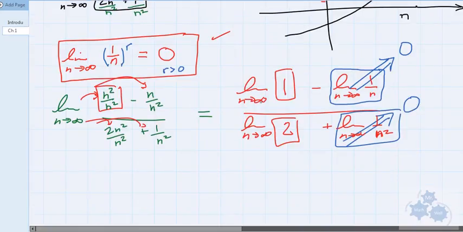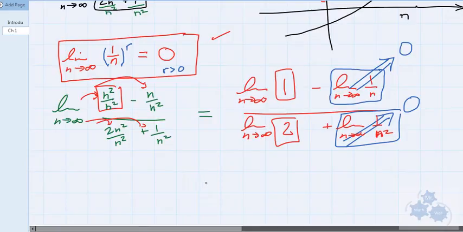Now, what happens to these guys? Well, because this is simplified here, do you notice that as n changes, how is 1 going to change? What is n going to do to the number 1? If n gets larger, what happens to 1? Nothing. You're exactly right. As n gets larger, the constant 1 doesn't change. It doesn't matter. It doesn't affect 1.